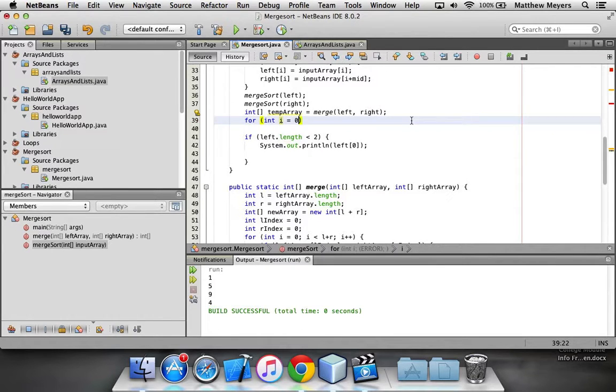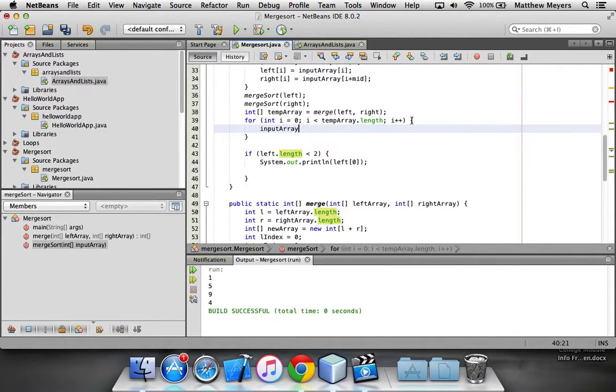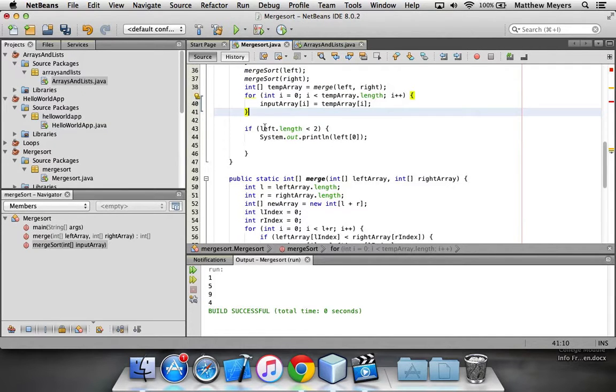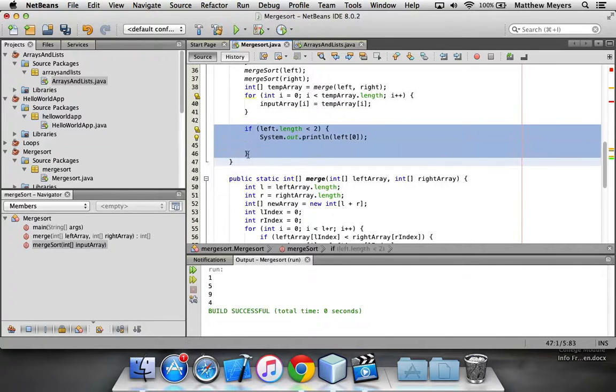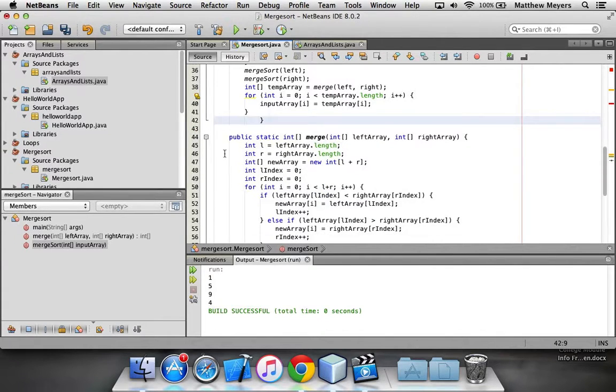For I equals 0, I is less than temp array dot length, I plus plus. We should set the value of input array to be equal to the value of temp array at that index. Because theoretically, once they come out of temp array, they should be done. And then we should hopefully be able to print out our sorted array.